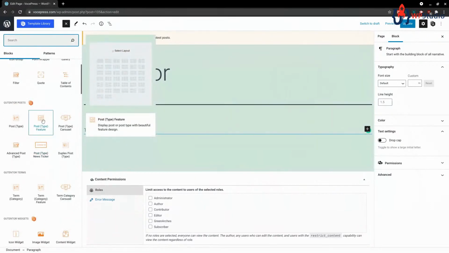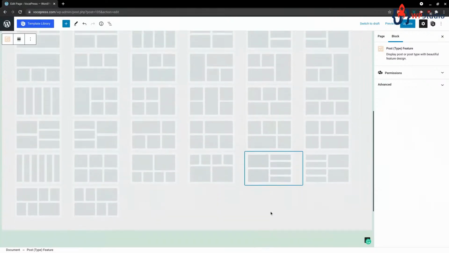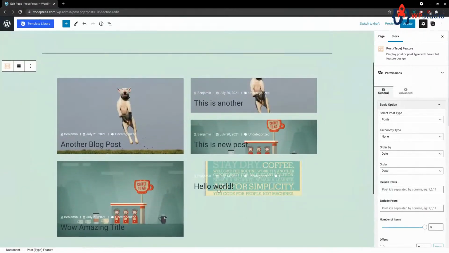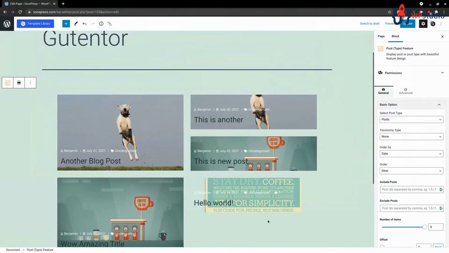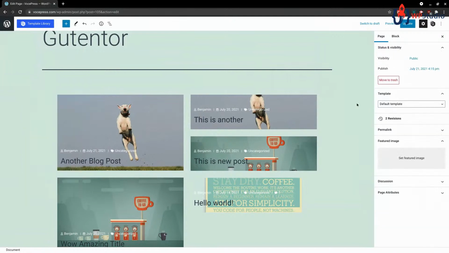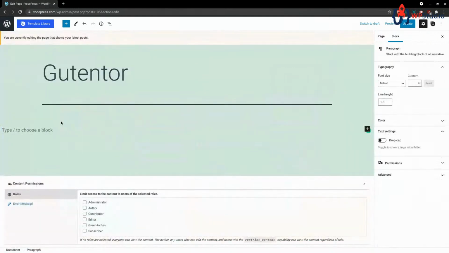I can do an advanced one where I can say, how do I want to display the content? So I could say, you know what, let's do this. Now, I don't have enough content in here, but notice how you've got a large, small, small, small, and you get 4. But there are some really cool ways that you could offset something. So maybe this is at the top of your web page. Here, let's change this and fix it. Let's come over here. Let me just delete this so we'll get a new choice.